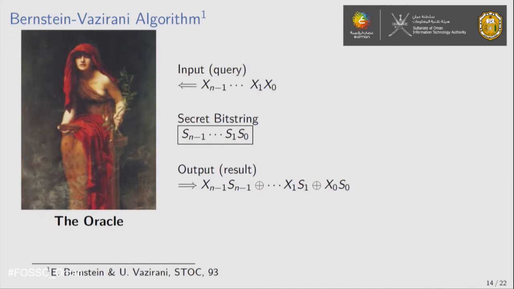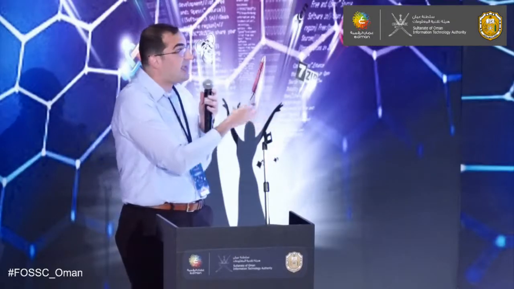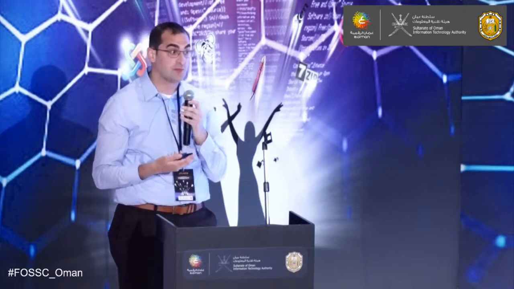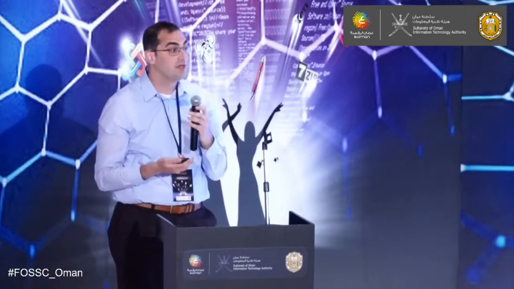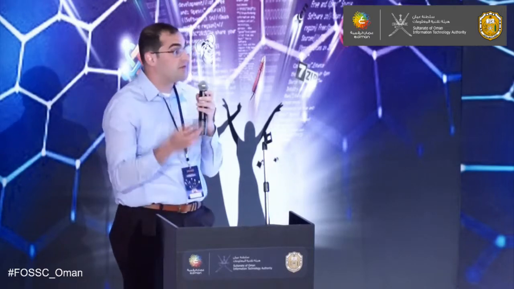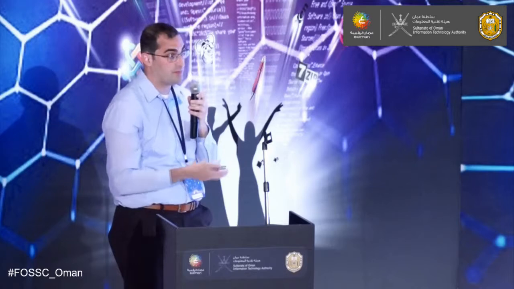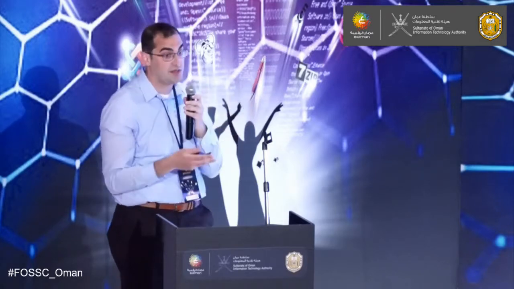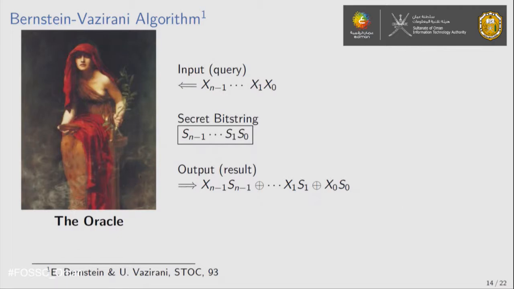And hopefully that wasn't super dense and I didn't lose everyone's attention, because I know it is kind of dry stuff. But I wanted to provide enough background to show you an actual example of something you can run on a quantum computer today that shows some interesting characteristics. So this example I'm going to be talking about is called the Bernstein-Vazirani algorithm, which was published in 1993 before anyone had access to quantum computers, really.